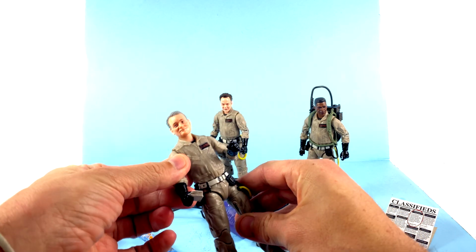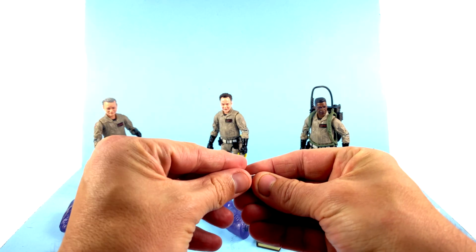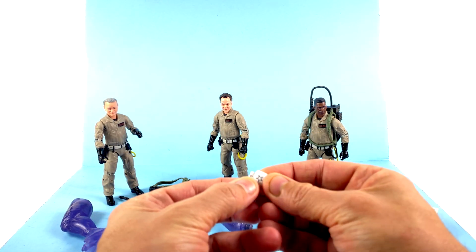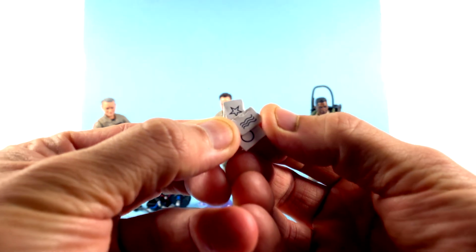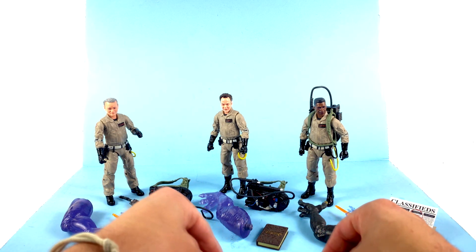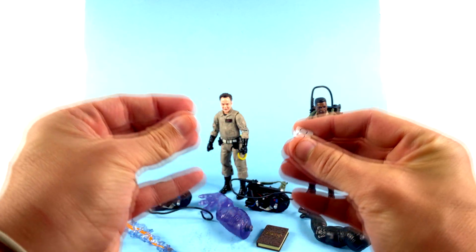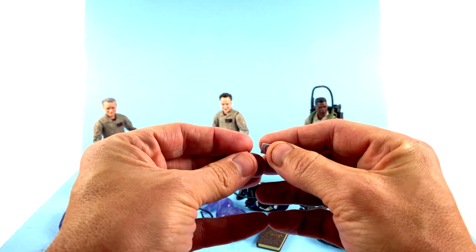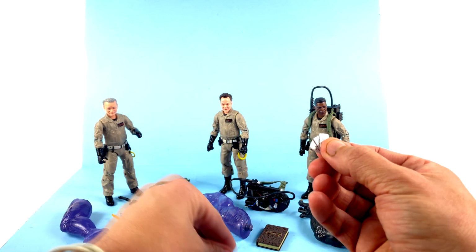But what's interesting is, accessory-wise, I feel it's kind of silly. So obviously you can see all of them come with the proton packs. But he also comes with these cardboard cards that replicate that test thing that he was doing in the original film. You can see there's a bunch of wavy lines, you got stars, circles, you get several of them. Why he comes with these, I have no idea, because this is from Ghostbusters Afterlife, many, many years after the events of that first Ghostbusters film. So why he comes with these, I honestly have no idea. It's a bit of a disappointment, to be totally honest.